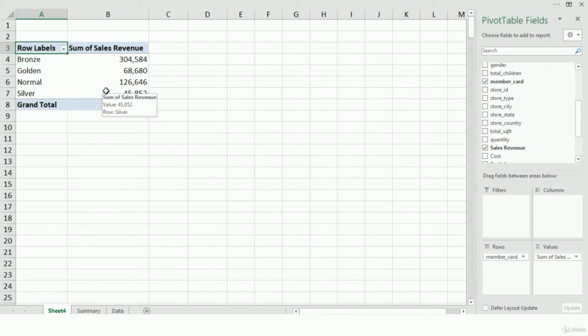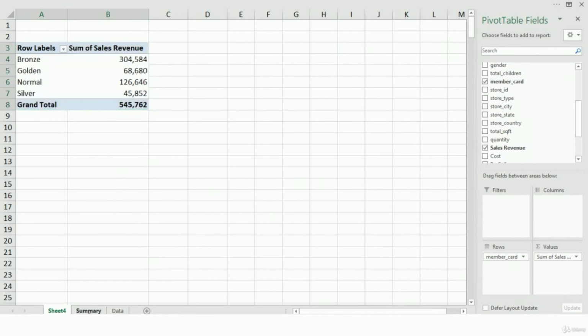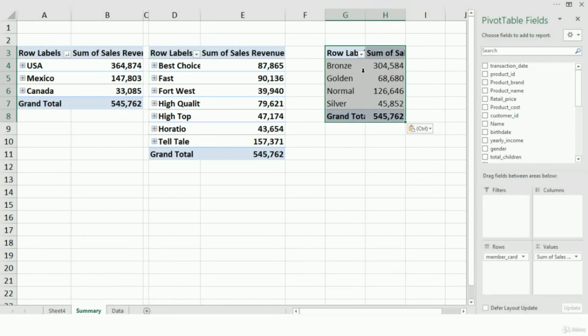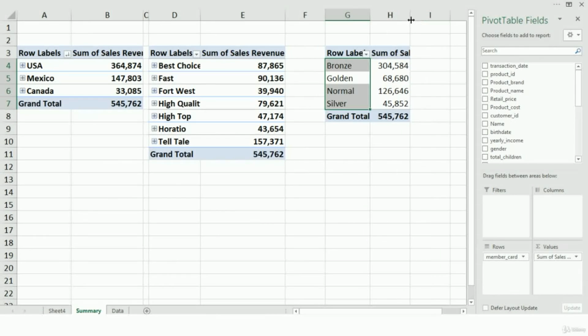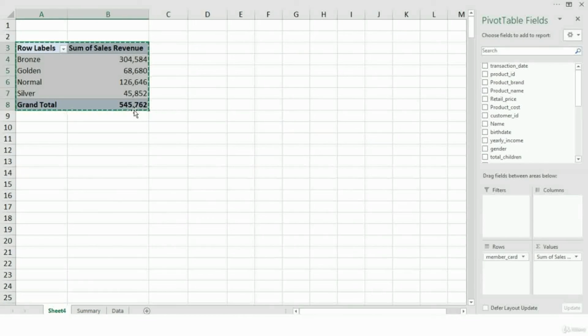And again, I just need to copy it from here, and I want to bring it to a separate sheet of summary. Let's paste it down there. I'm sorry, I need to copy again, copy and Control V. Right, so we have this sheet data ready, and now I need to go back to my sheet, and I just want to bring in one more parameter, and so remove it.